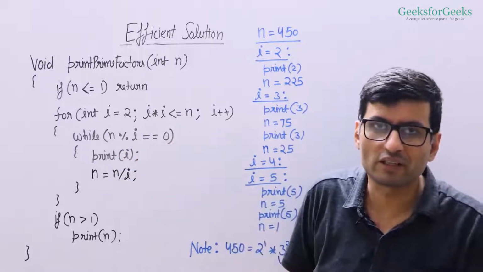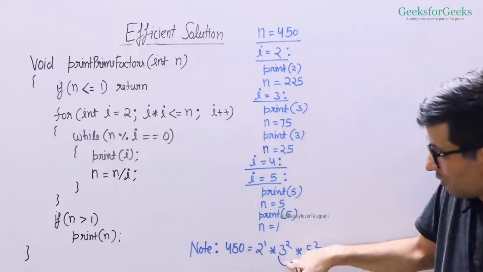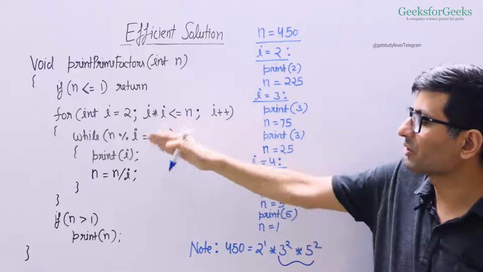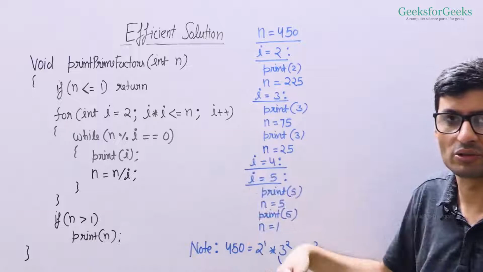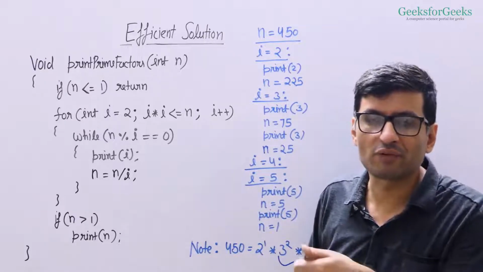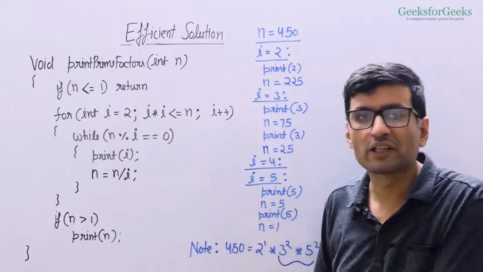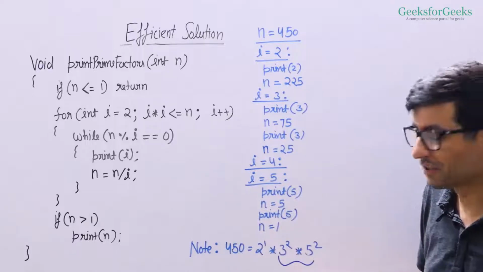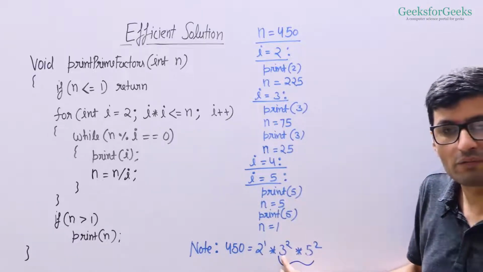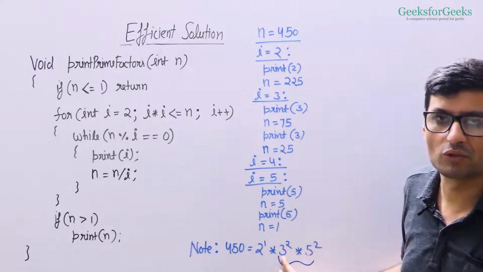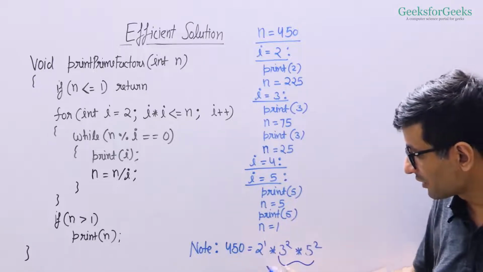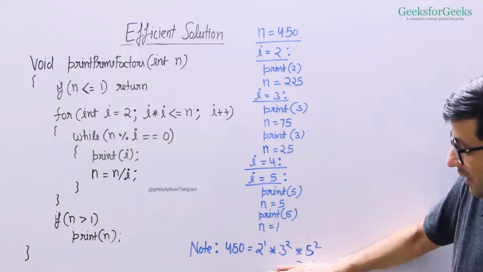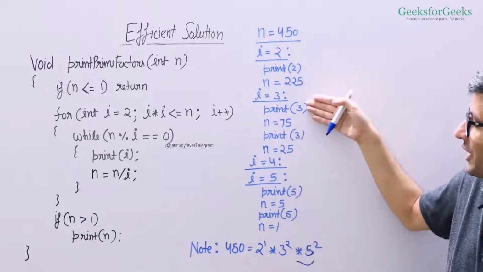Now for this number, the same logic applies. Its first prime factor should be from the current value of I to square root of n. See, why are we taking current value of I? Because the loop keeps running for increased values of I, and we have already checked for numbers smaller than the current I, right? So it should not be divisible by them, because if it was divisible by smaller numbers, they must have divided already. So now we begin with 3, and we find that 3 is dividing this number. So we take out all the powers of 3 from this, and our remaining number gets the last prime factor, 5 square, right? So we take out all the powers of 3 and we print 3 two times.